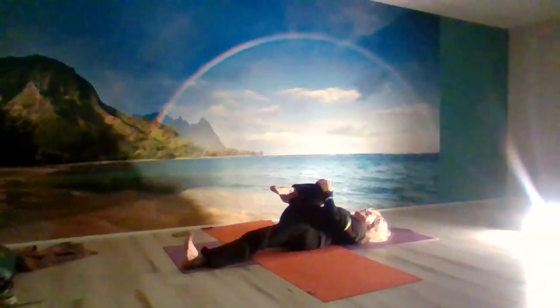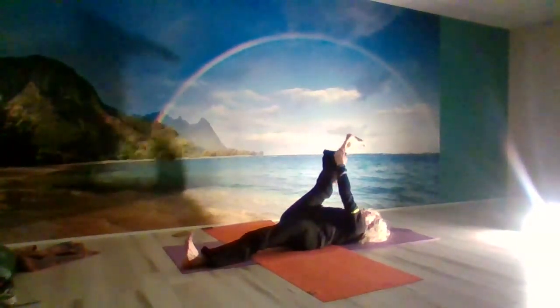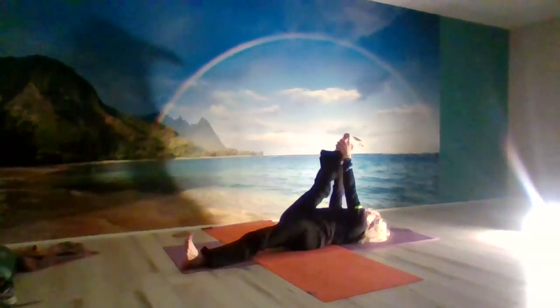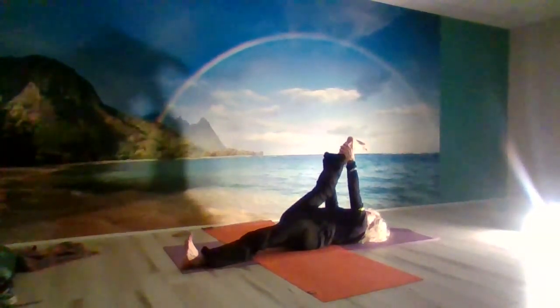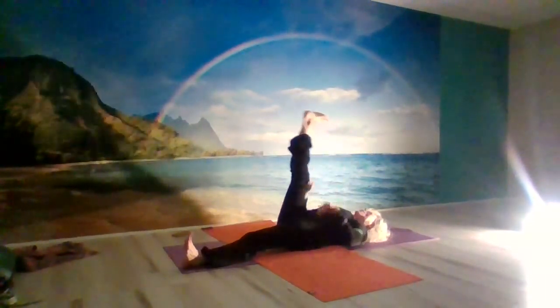As we exhale, we can bring the knee back to a neutral center. And let's extend that leg towards the sky. Walk your hands up as high as they'll go. And again, think about pulling your toes over your head gently. And then we'll float that leg all the way down.